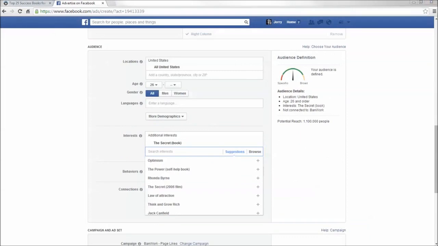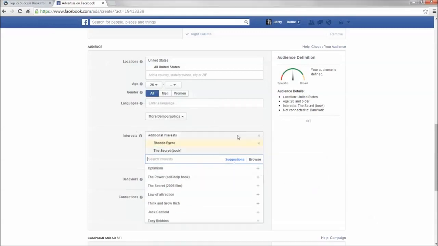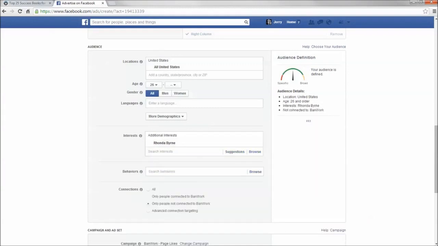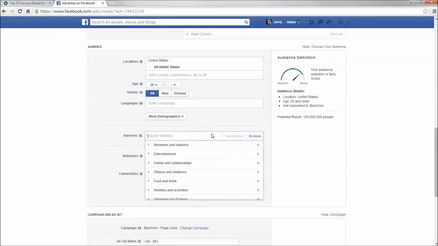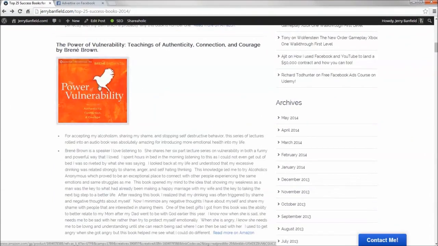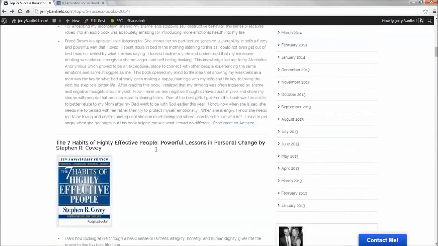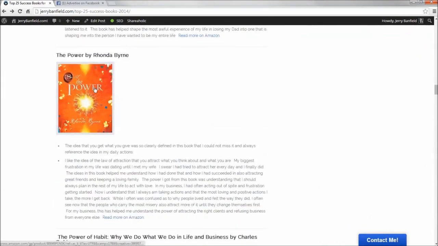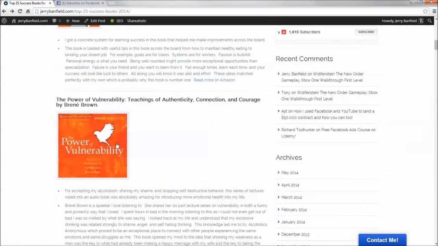Alright, The Secret. So I can specifically make a post for people that like The Secret. 1.1 million. And then I can get her as an author. So that has its own following of 1.8 million. That's perfect. So see, now that's one I can use right there. I can put her book... Wait, no, that's Brené Brown. Well, anyway. I have the seat there. The power's right there. I skip ahead a little bit.